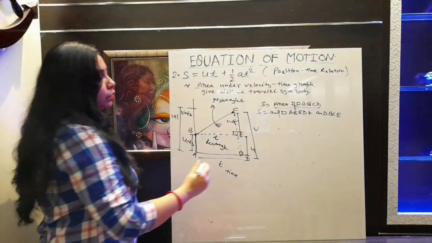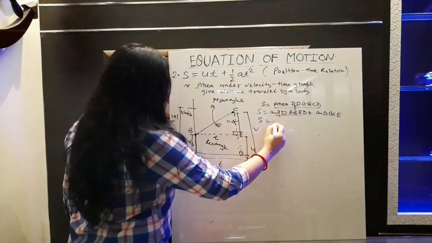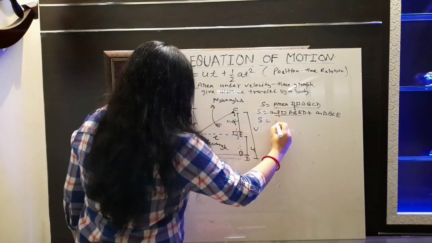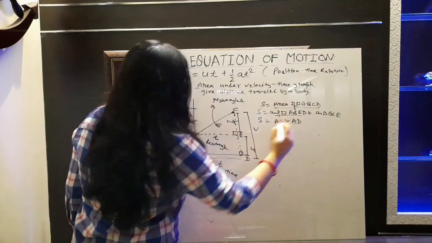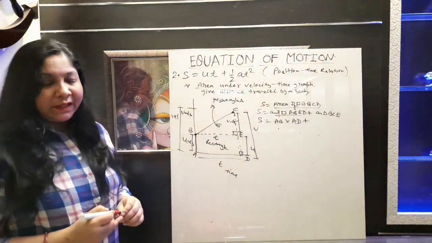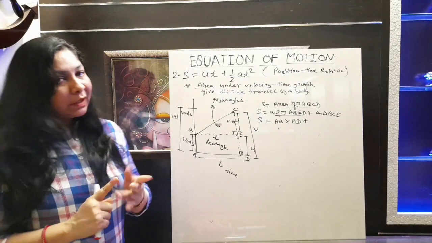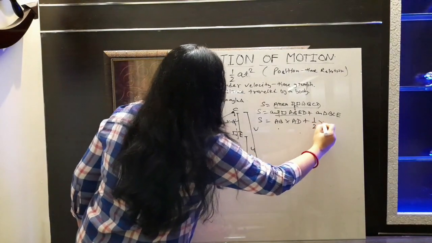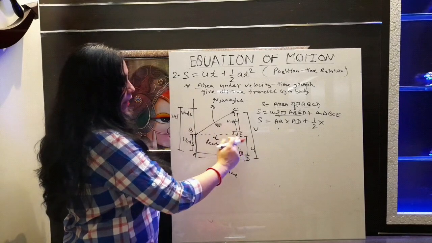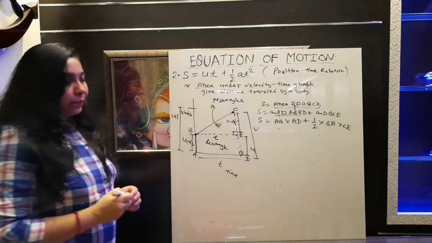We can write this. So now, what is the area of a rectangle? It is L into B, we all know. What is L here? It is AD and this is AB. So we can write here AB into AD, right? Now what about the triangle? This triangle BCE is a right angle triangle, so we can apply the formula for a right angle triangle, that is half into base into height. I think you are all familiar with these formulas. So BE is the base here and CE is the height here. So it will be half into BE into CE.